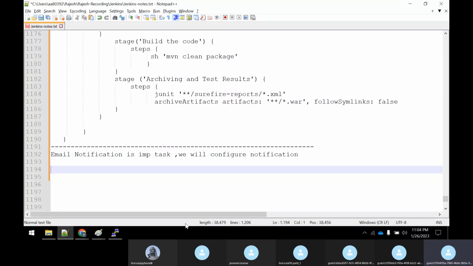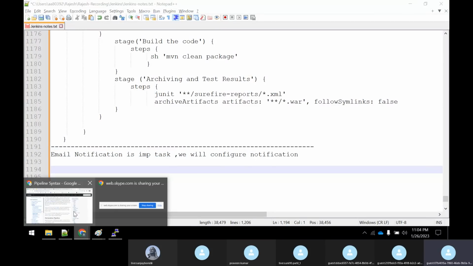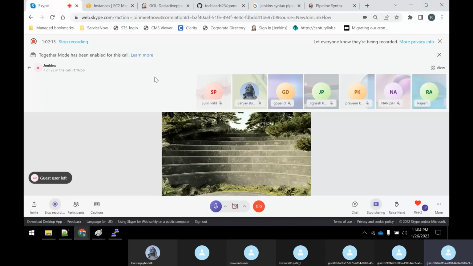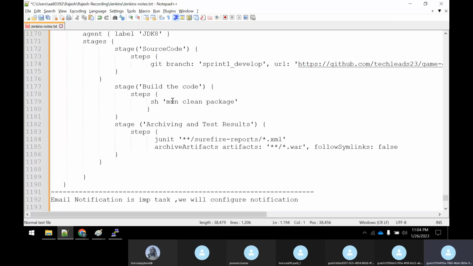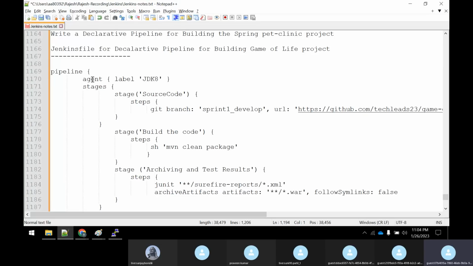Is it clear, guys? Still here? Any doubts? I'm sorry, I didn't ask you. Are you finding any difficulty in this, or how do you feel? Is it easy or difficult? It is not that difficult, right? You only have to follow the syntax. This is the simple way we have written it, but the more you write, the more complexity will grow, and you will see that many steps get added. But this is a very simple way of starting how to write a pipeline.